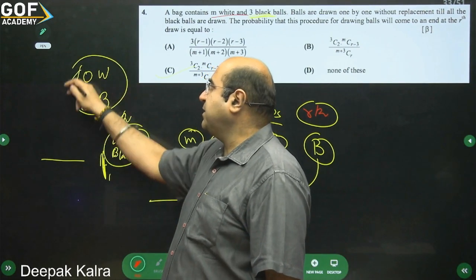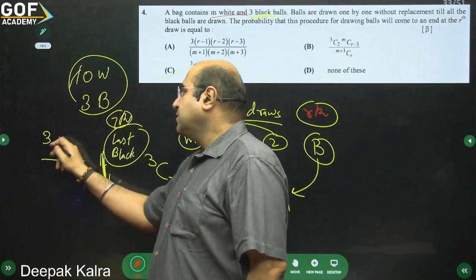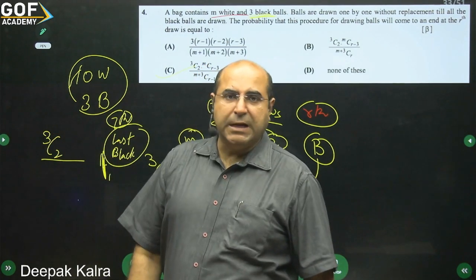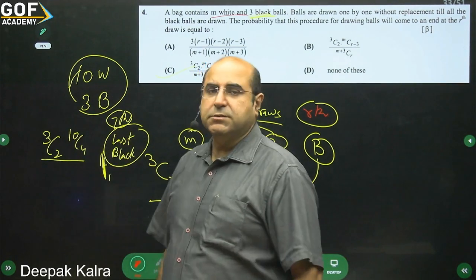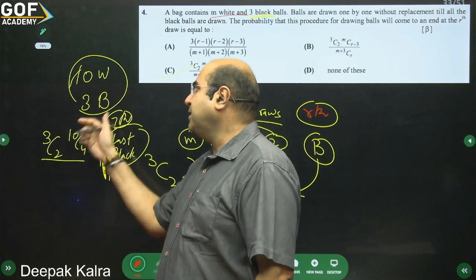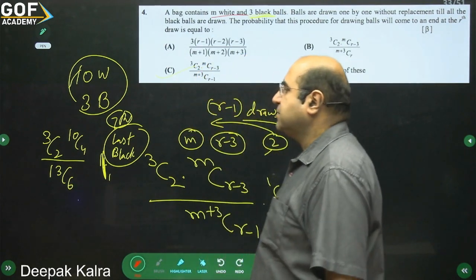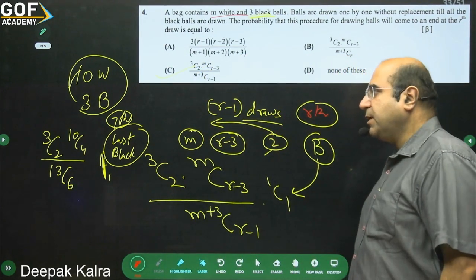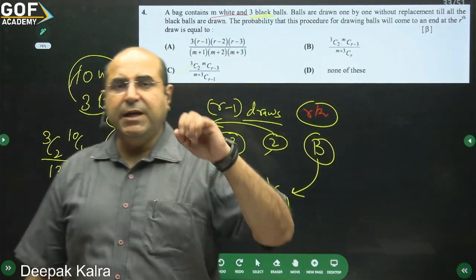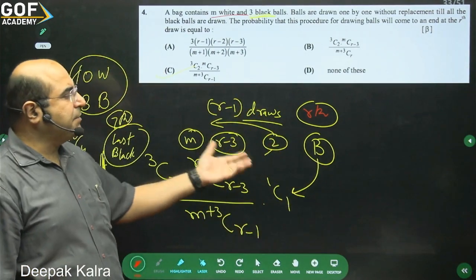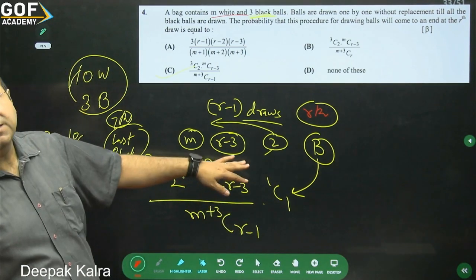So in this case, you are doing 6 draws. In those 6 draws, what happened? 2 draws are consumed for getting black balls, and 4 draws you will be drawing white balls. Those 6 draws happen out of this 13, any 6 balls. Am I clear? So in numbers you get the answer very fast, but if it is written in M and R and N, it takes a little bit of equation to be framed and solved. Okay, am I clear?